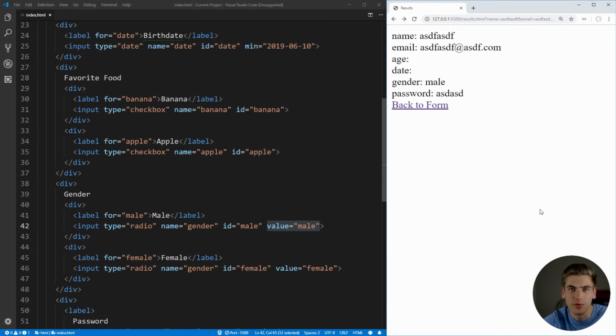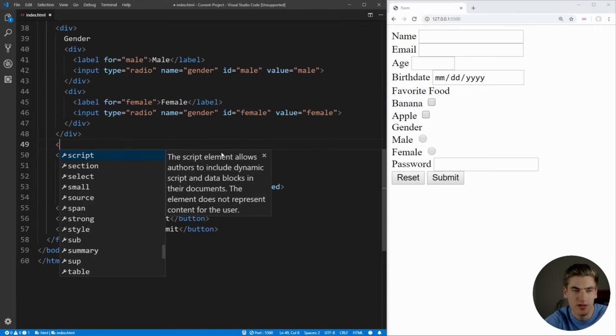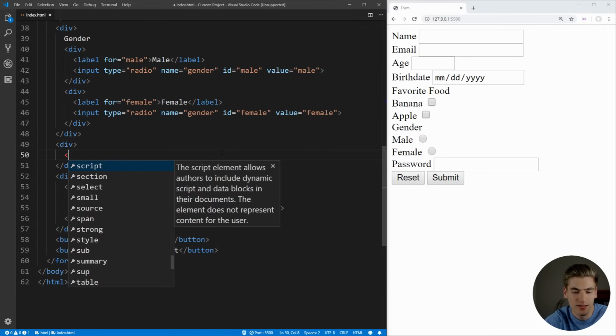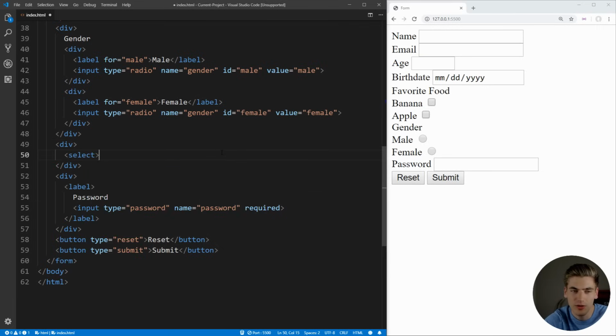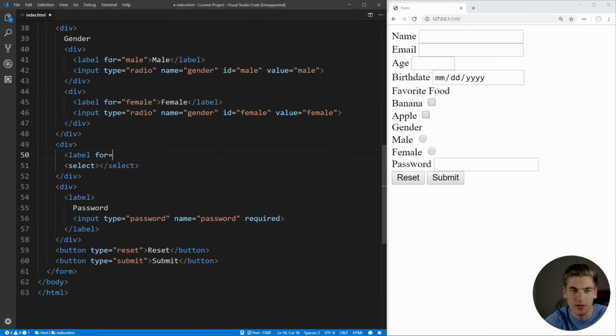Now the next element that we want to look at is actually not an input element, it's actually a select element, but it works very similarly to the other input elements. Let's go down here a little ways before our password, and we want to come in here with our div, and inside of this, instead of an input, like I said, we're going to be using a select. And of course, we still want to label our select, so we're going to make sure our label is specified here. And inside of our select, we're going to select eye color, so we can just say here, our eye color. And we want our label to say that, eye color.